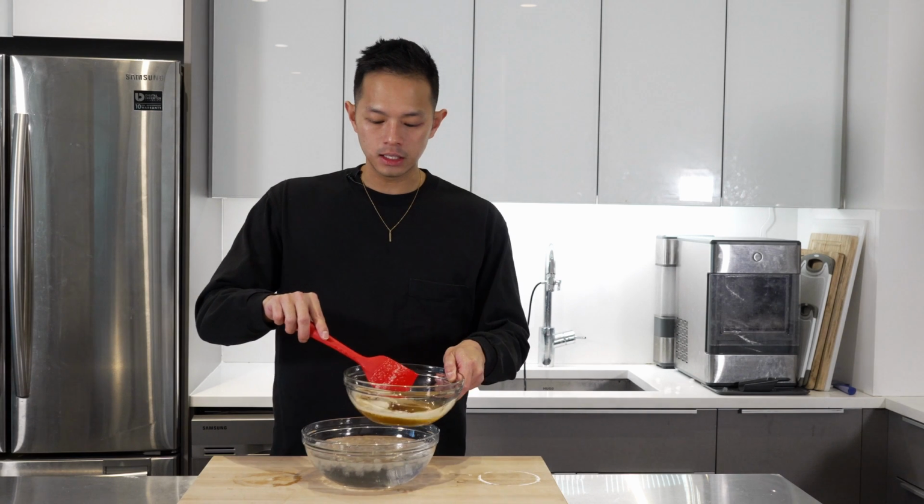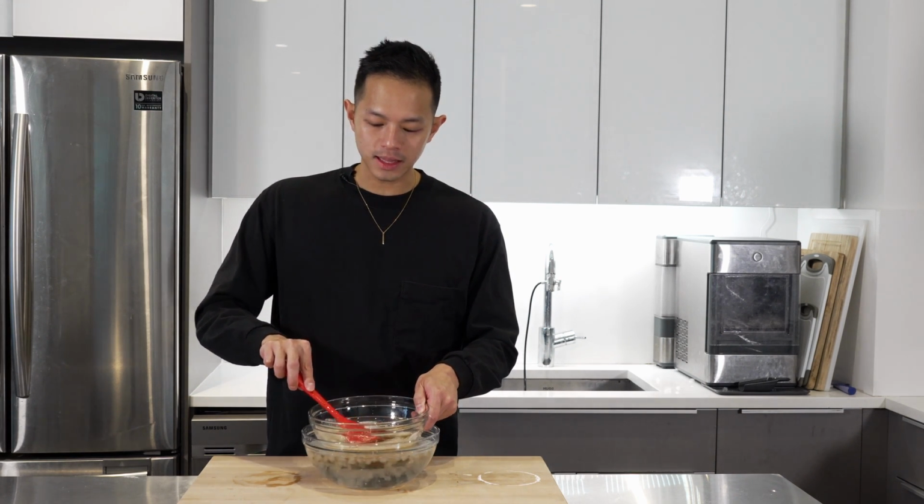And what I like to do now, which is my first tip, is to really cool this down. What I do is I get ice cold water and put the brown butter into something that's not the original pan because the pan is still hot. Then just put that in here and let that cool down. And just continue to stir it and it'll turn back into a more solid state.